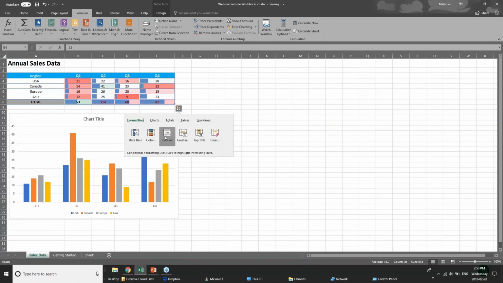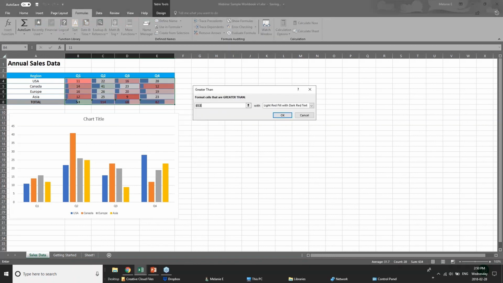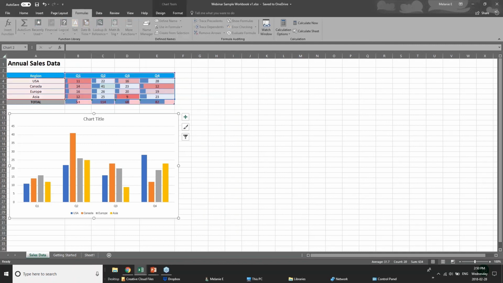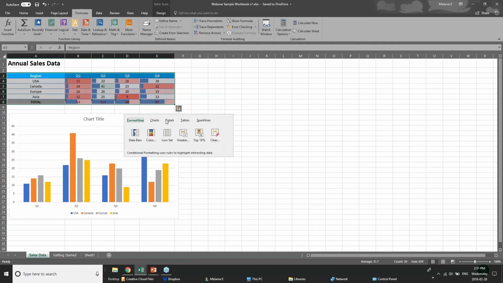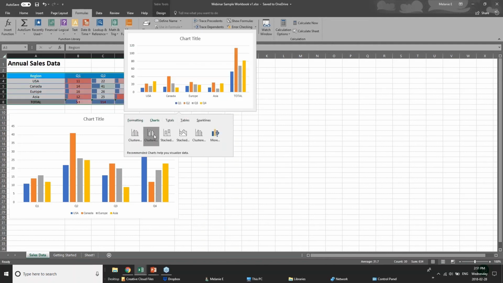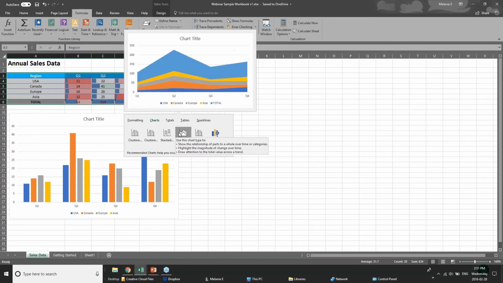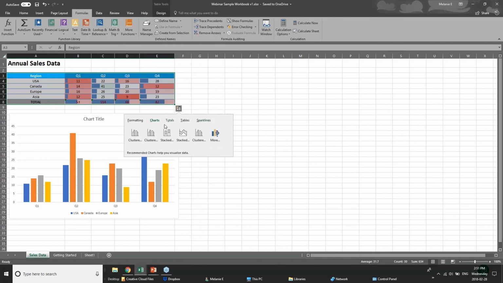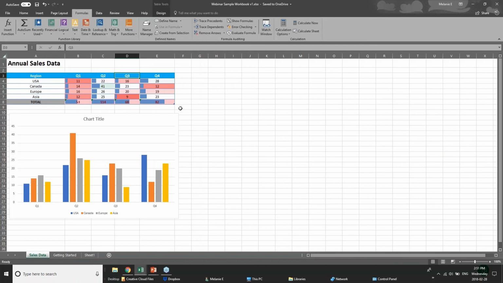Say I wanted to just highlight those greater than a certain amount. Say I want to highlight the cells that are greater than 50. Okay, great. I've had too much stuff going on, so it's kind of hard to see. But I just love the fact that with this quick analysis tool, you can one click create a chart very quickly. Now, you don't have all the same functionality that you have at the top with the ribbon, but for just quick and dirty getting stuff done, I love that they've added this quick analysis tool.